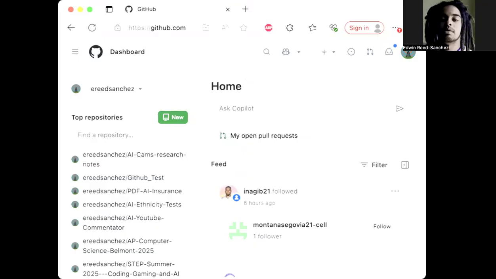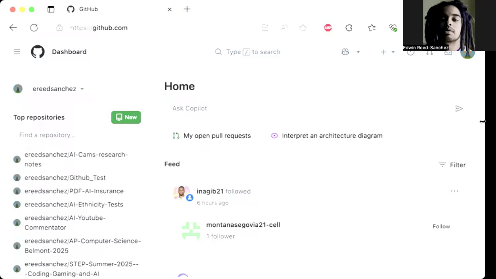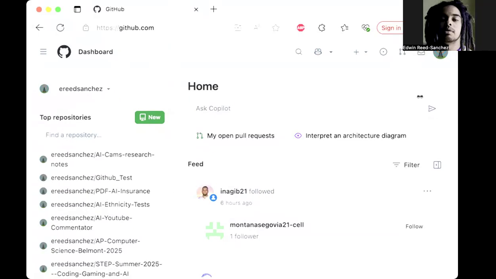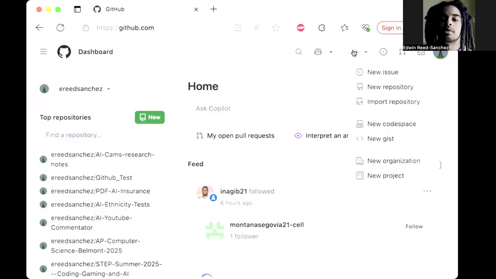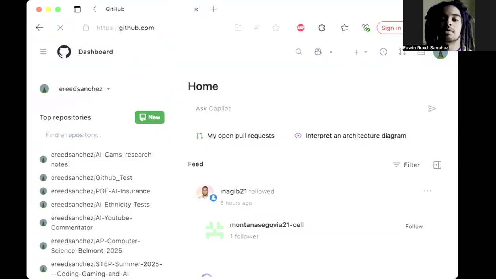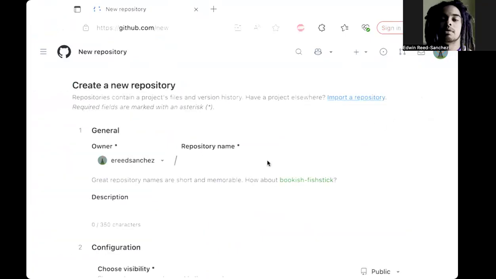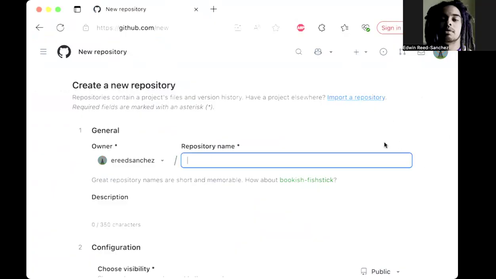All right, so once you're in GitHub, if you want to start a new GitHub repository, what you have to do is you press this little plus sign, right? And you're going to do new repository. Okay? For this, we're going to call this repository, and you're going to be using this one, right?